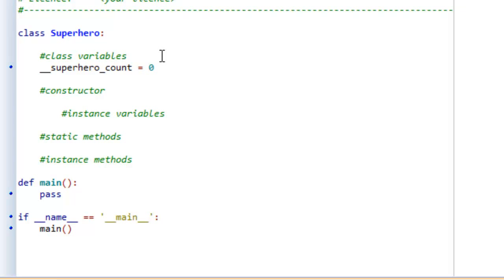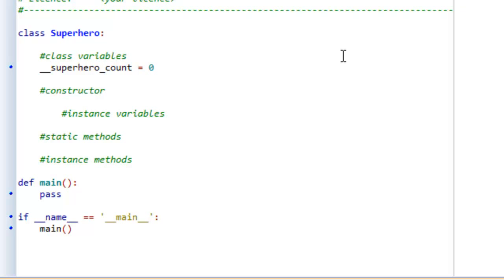So if we were to import this particular class that we're defining here into another program, then we wouldn't be able to have direct access to superhero count. So it turns out that we're going to have to write a method in order to give us the ability to read the value of the superhero count. We don't want to have unconstrained access to this particular variable. We want to only be able to increment the superhero count whenever we construct a new superhero. We don't want to provide a mechanism where people can go in and change the superhero count to be whatever.